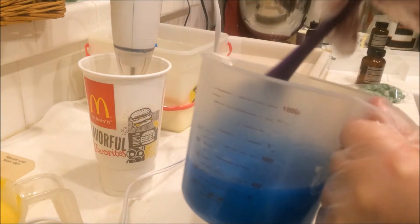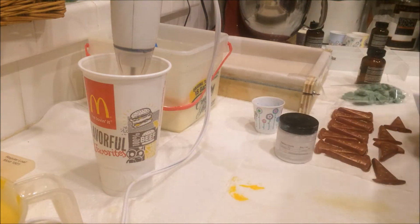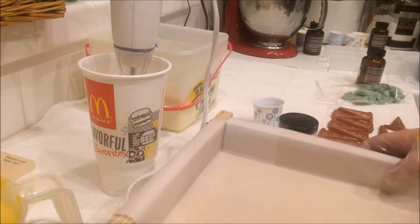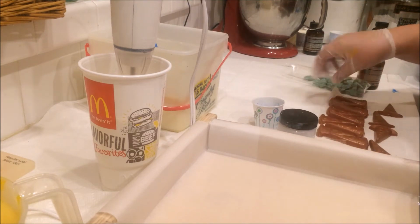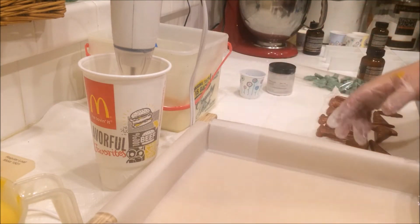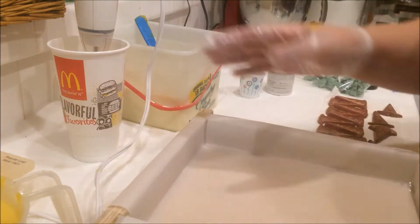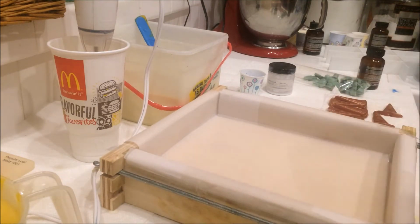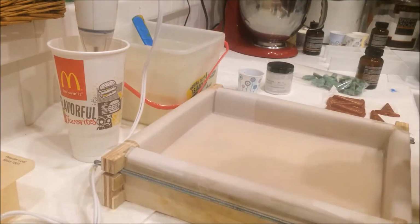Okay, and then for the blue part, we have this really pretty blue glycerin soap here. And we're going to do a glycerin meets cold process technique with this soap. And get things where you can see them. There we go. That's better. There we go, right there.